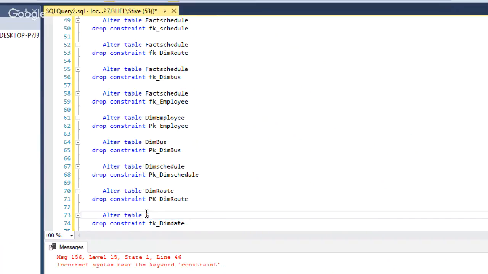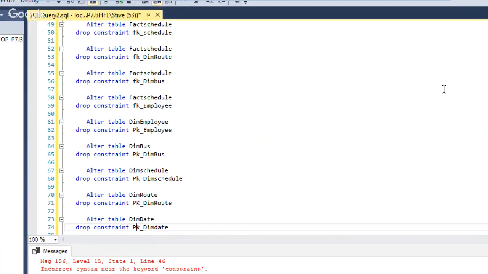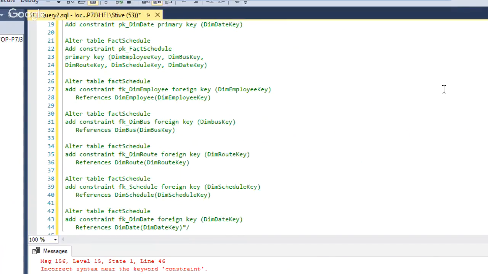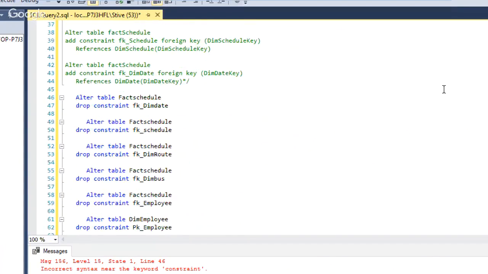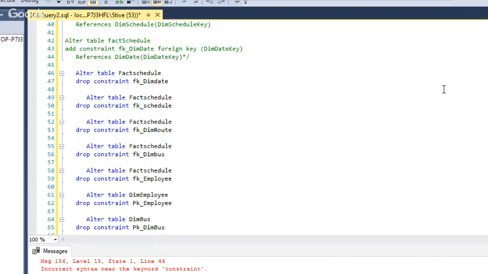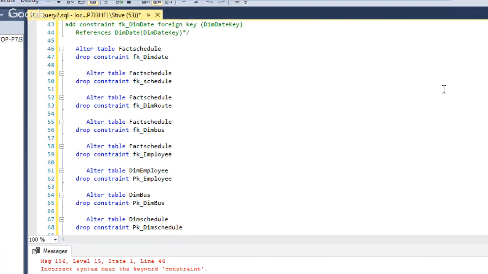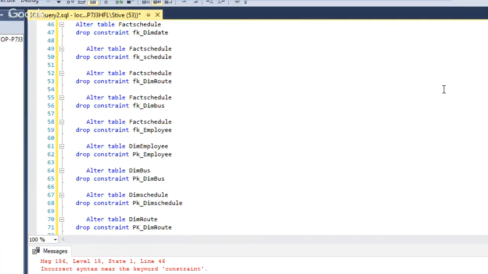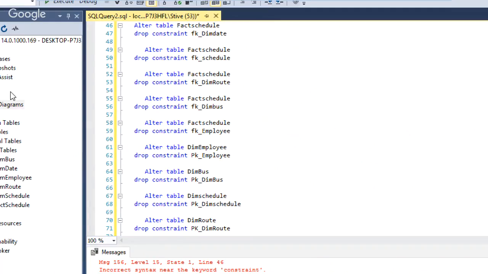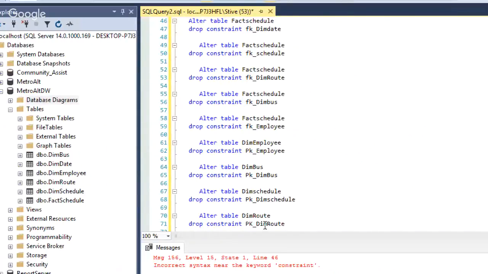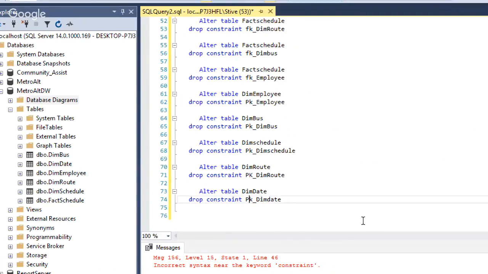Dim date. And this would be PK dim date. All right, is there anyone that we've missed? Got bus. Do I have bus down here? Yes. So let me look at it this way. I've got route, schedule, employee, bus. I believe I have date. I think I'm fine.